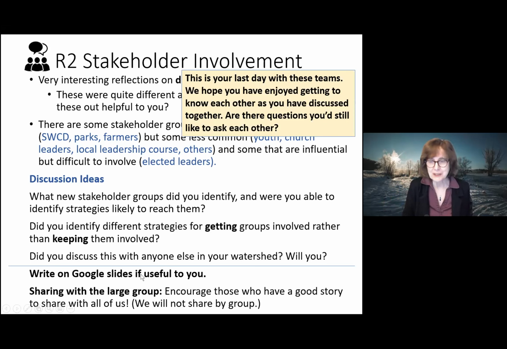The other thing I wanted to mention is that this is the last day that we'll use these specific teams. I'm glad somebody says they're awesome teams, but hopefully by now you've really gotten to know those 5 people. Take advantage, because starting next week, we'll mix you up more. Use this as the whole day you'll be in these groups. This is the last time with these particular people until we meet in person at the end of March. So that's something to think about.